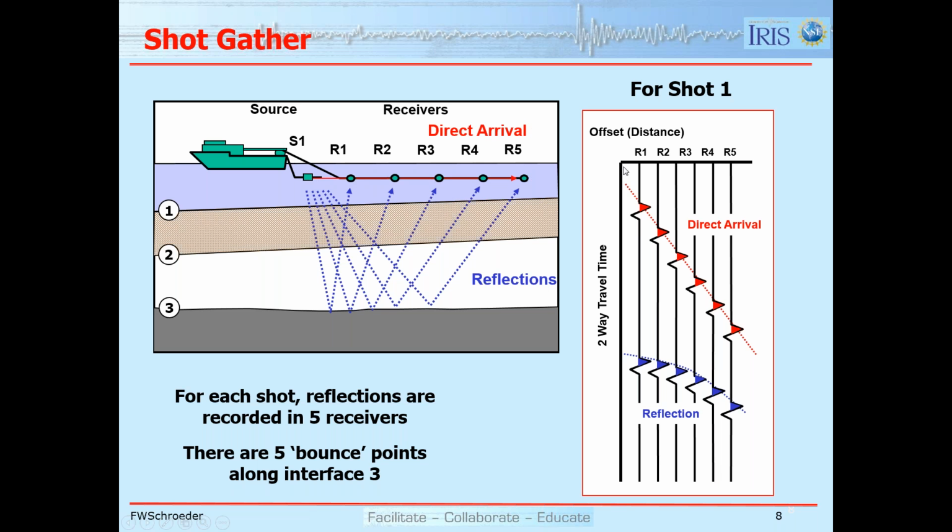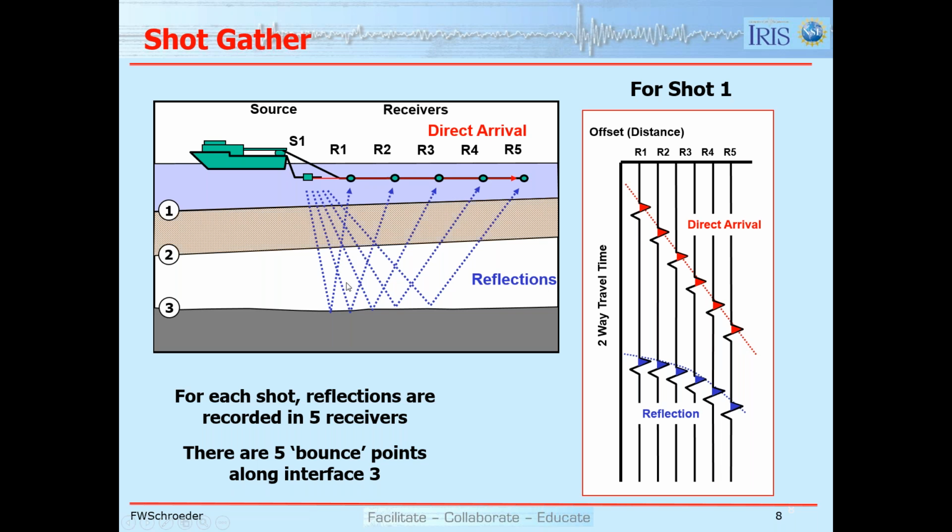That's the direct arrival. And if I plot receiver number, which is also equivalent to distance behind the boat, versus two-way time for the energy to reach the receiver, the direct arrival forms a straight line, and the slope of this line will tell me what the water velocity is. And it would be pretty close to 5,000 feet per second or 1,500 meters per second. It does vary a bit with water temperature and salinity.